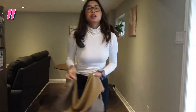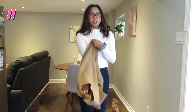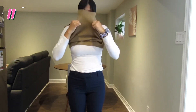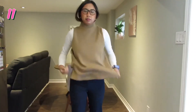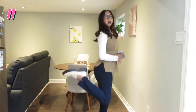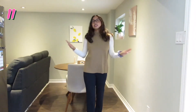Next outfit — just some navy pants and a white turtleneck. I feel like the sweater vest trend is coming back this fall, so I thrifted this sweater vest last year and I'm going to put it on this outfit. I've paired it with my loafers again. I think it's okay — not bad. It's very fall.